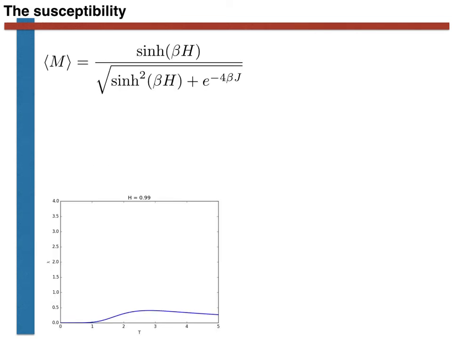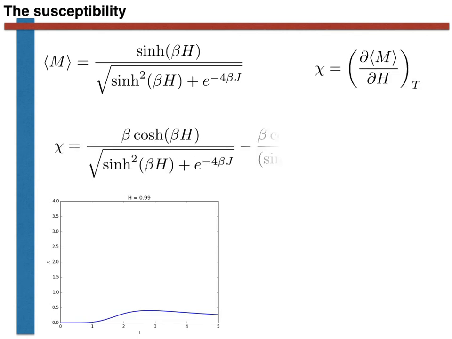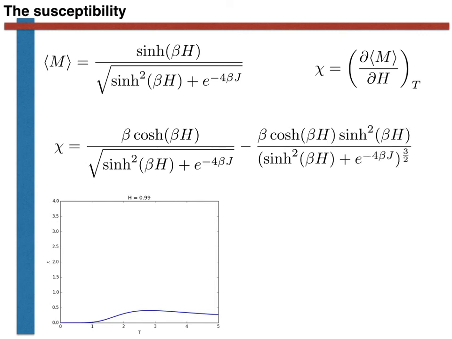We can now continue on from this expression and arrive at an expression for the magnetic susceptibility in the thermodynamic limit by taking the derivative of it with respect to h once more. The result we arrive at is shown here. Pause the video for a moment and prove to yourself that this is the derivative you arrive at when you take the derivative of the expression at the top of this slide for the average magnetization in the thermodynamic limit with respect to h.